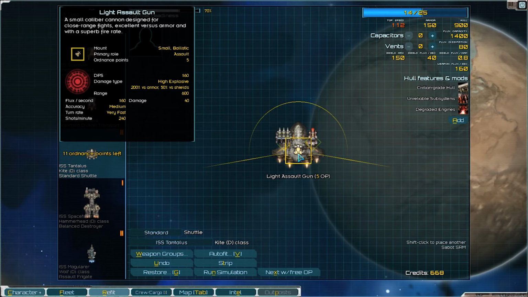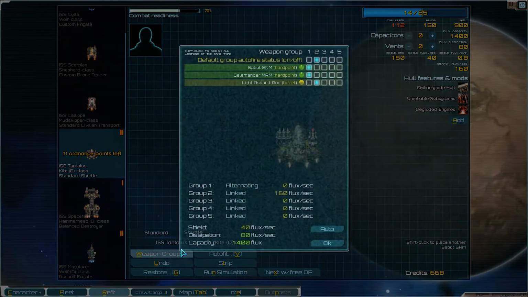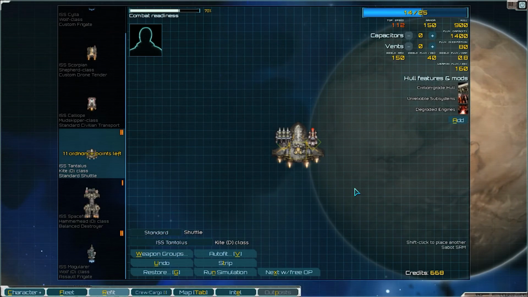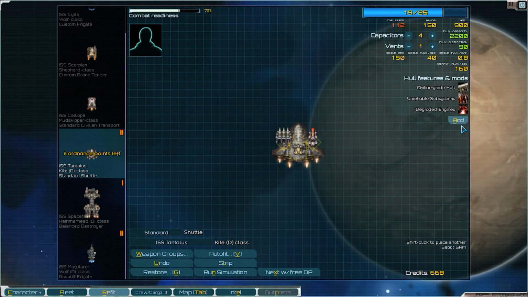So we want light assault gun and salamander together. Light assault gun and salamander right there. They're on auto fire. That's fine. We'll do that. Let's give it a decent amount of capacity. Let's add something to it.